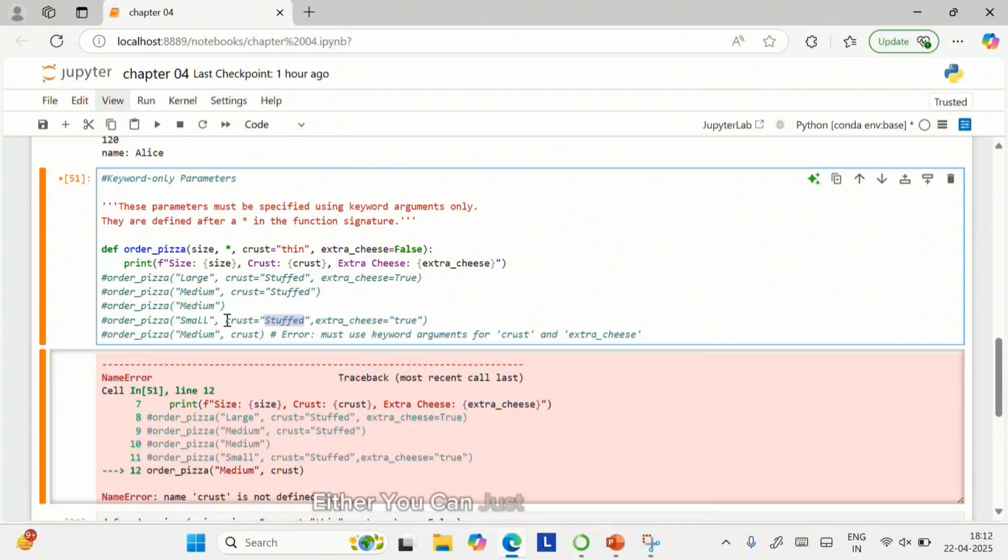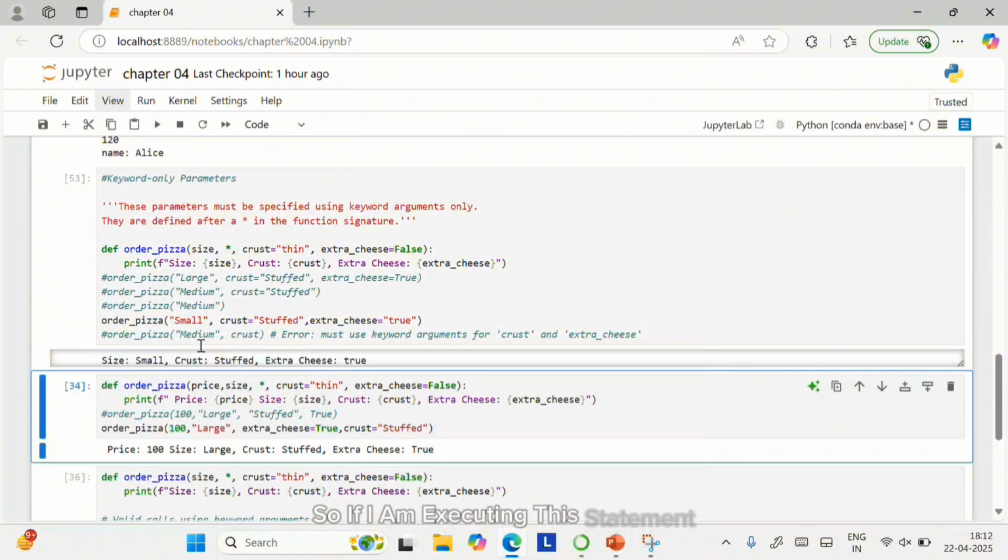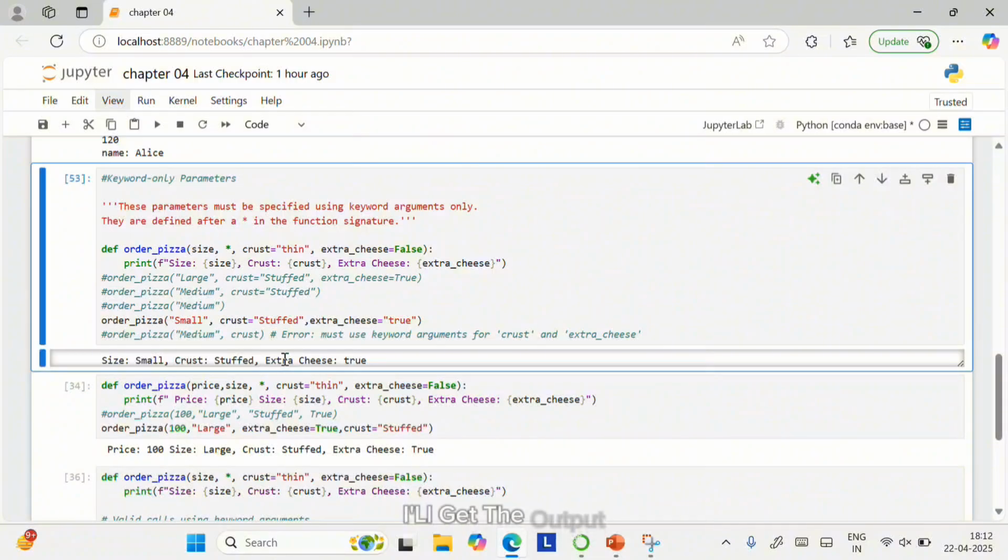Either you can write only the required parameters and the rest of the values will be taken by default. If I want to change the value of this keyword only, I need to write this keyword and then the value, keyword and the value. If I execute this statement, I'll get the output.